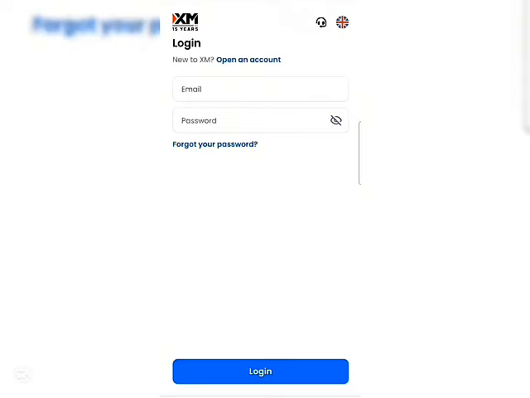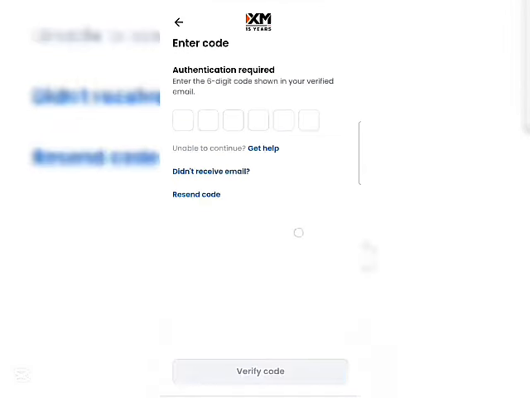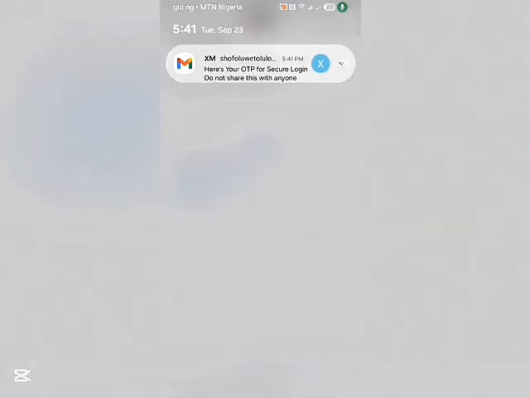So I'm actually going to be clicking on login to log in to my account with them right here. So for those who have an account, click on login and come to this section right here that has email and password. Input your details into these boxes right here for the email and your password. Put in your details correctly and then click on login. Now immediately you click on login, you have to verify with an authentication, which will be sent a code, which they will send into our email address. Now right here, code has been sent to my email address. I just need to go straight to my email, copy the code.